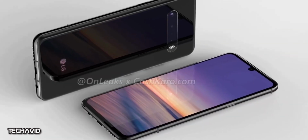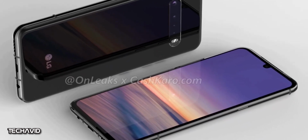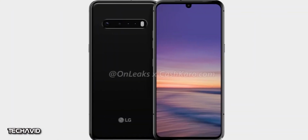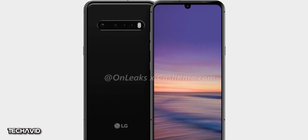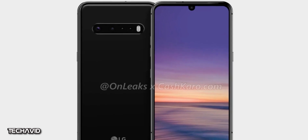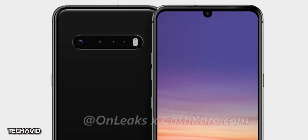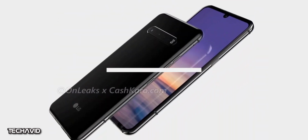About its cameras, we have no information regarding the exact specs of the cameras, but if we were to venture a guess, we would bet on the tried and true formula of combining a wide, ultra-wide, telephoto and depth sensing cameras together. This covers a wide range of focal lengths and also provides some improved depth measuring capabilities for things like portrait mode and AR applications.